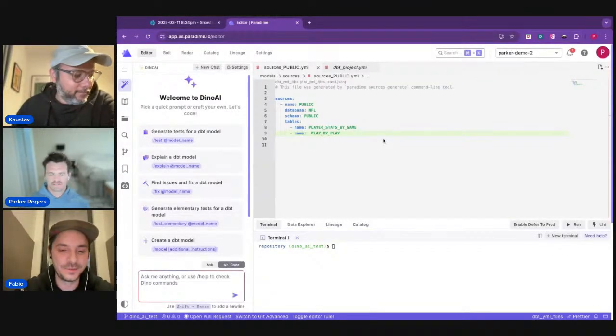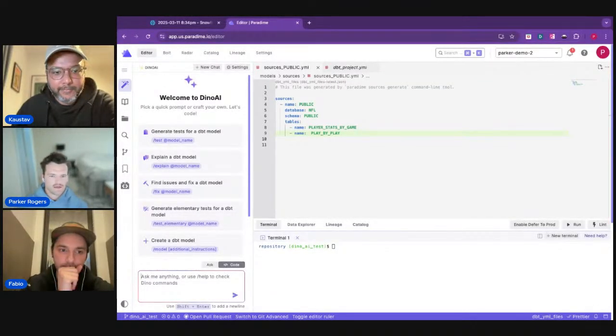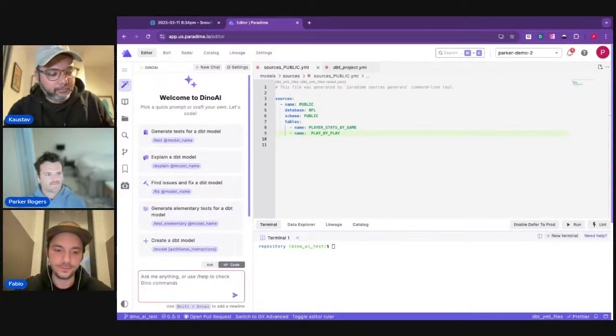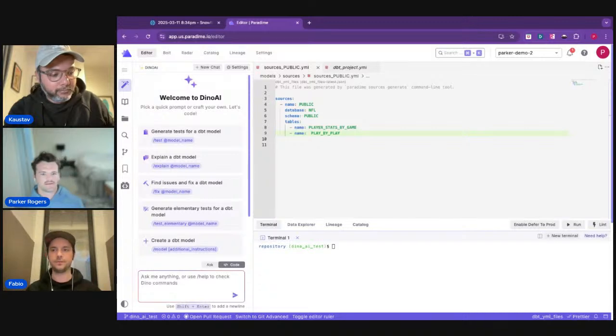So recently, Paradigm ran a hackathon that some of you might be familiar with. It was an NFL fantasy football hackathon where people were trying to model interesting facts about the NFL, specifically on how NFL fans should look at fantasy football, how they should draft, how they should analyze it.